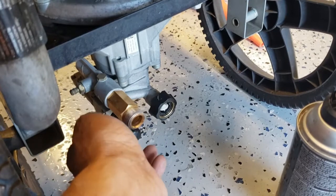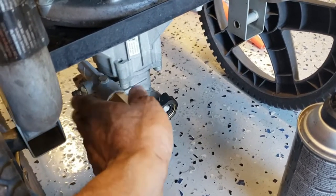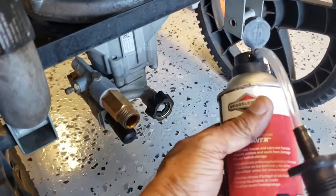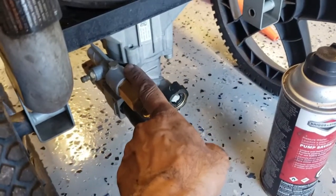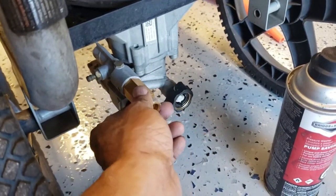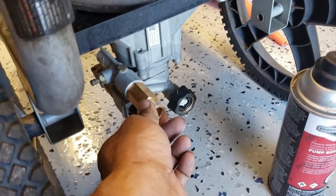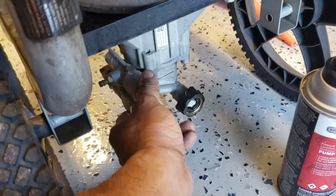I live in Florida, so I don't experience freezing temperatures, so this unit will not freeze, but I still use a pump lubricant just to keep things lubricated inside the pump. And so when I park this for a couple of months in the garage, I know the pump is well protected and will not fail on me anytime soon.